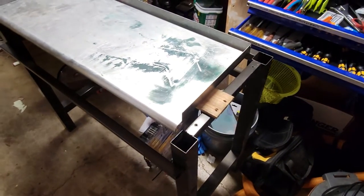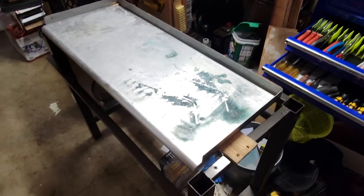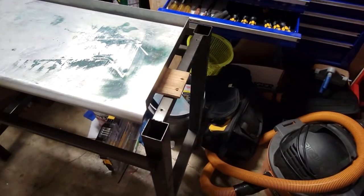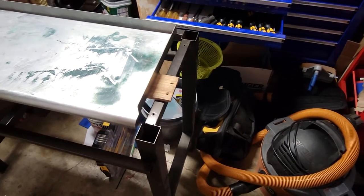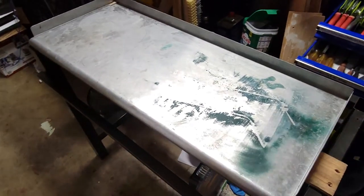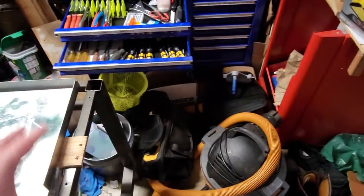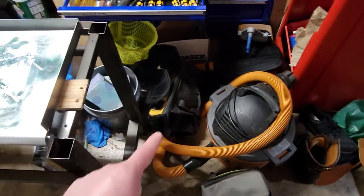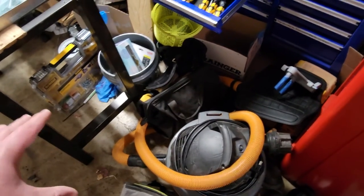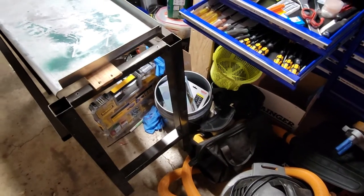But that's my plan: build a wooden top that goes over it, then put this stainless on there, and have this be my semi-permanent restoration countertop. The reason this is important is because I have a bunch of stuff here. This can go. I've got some random stuff here. I'm going to put another shelf down here too. Got some stuff here that can definitely use a table. You can always use more workbenches.